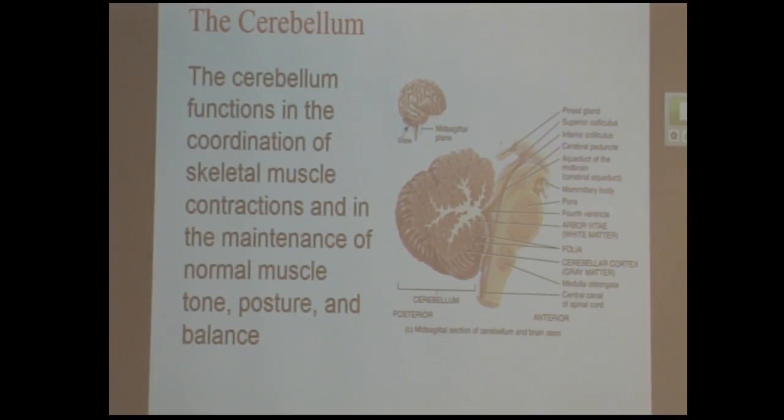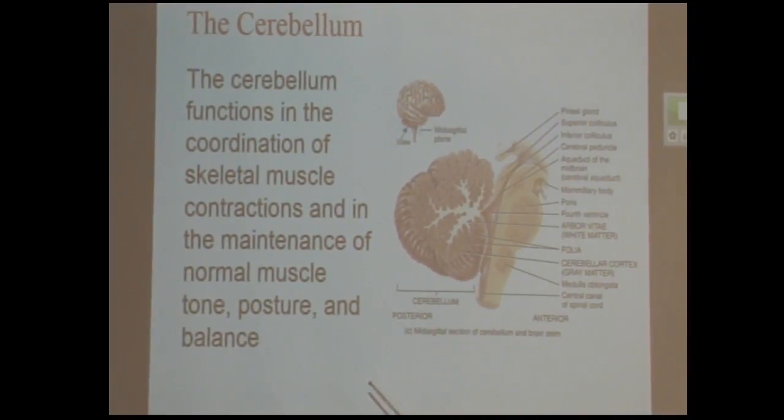Then you've got our cerebellum. This is just a little bit behind the brainstem. And the cerebellum basically helps you kind of fine tune all your movements. So for example, let's say you're telling your arm to do something, like pick up this pen. That comes from your cerebrum, goes to the cerebellum, information comes back to the cerebellum to kind of tell you if you're close. Like, is your finger exactly spread out as much as you're telling it to? And if it's not, the cerebellum kind of adjusts it.